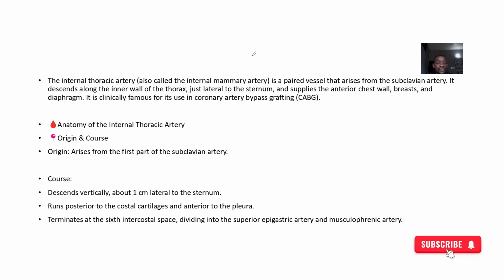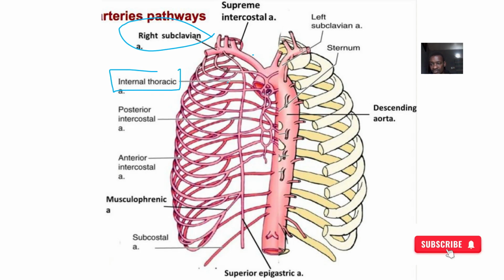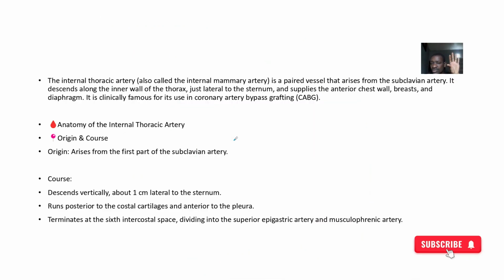Alright, so you said that the internal thoracic artery is also known as an internal mammary artery. Mammary, why? Because it lies under the breast. If they are going to bring a proper picture where you see this is a rib cage, right? So if I see the very good picture with the muscles and tissues, the breast should be on top of it. Do you understand? So it's very important when you are doing breast surgeries, like breast cancers, all those liposuction. I have to be very careful about this artery.